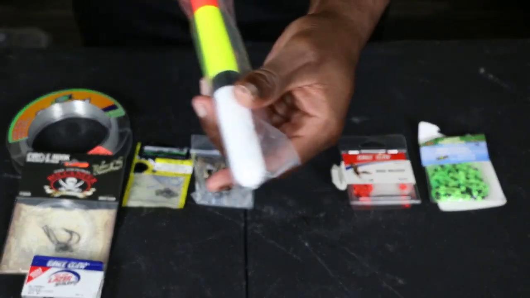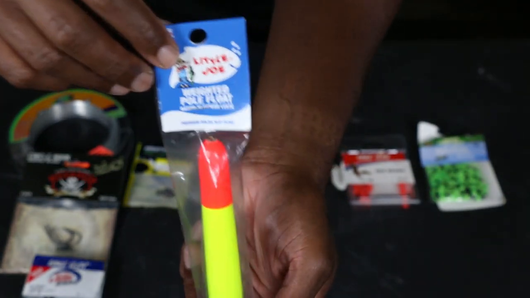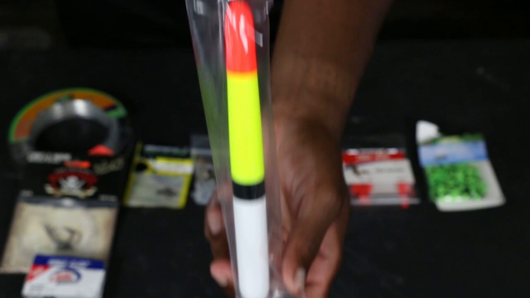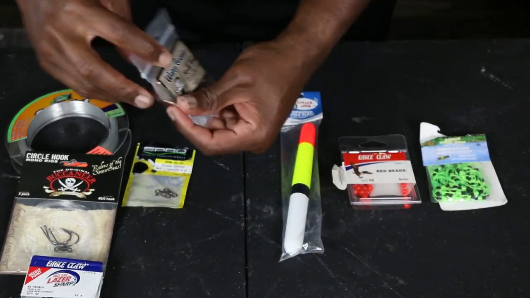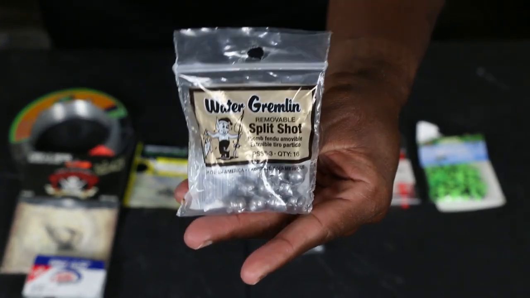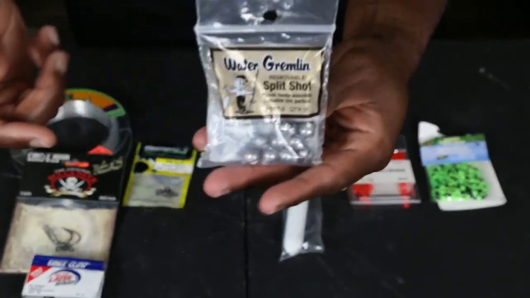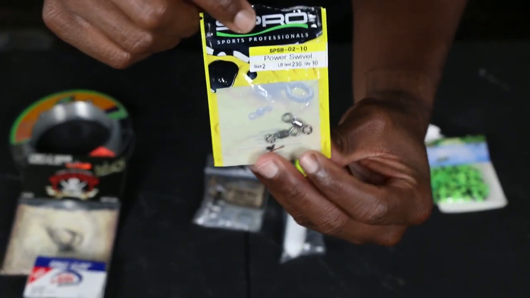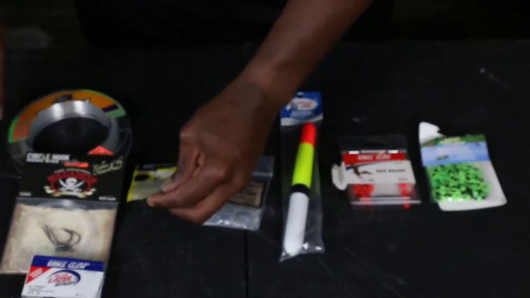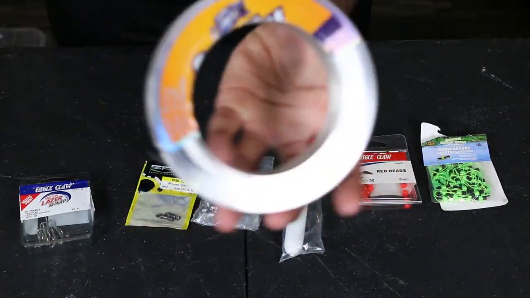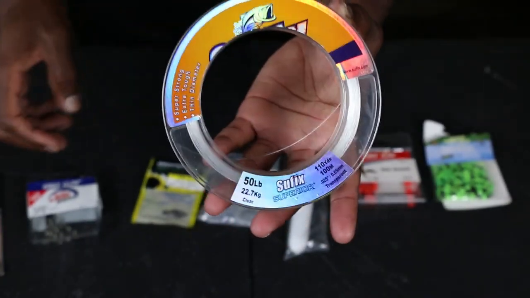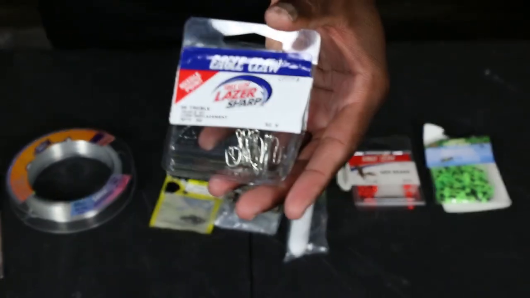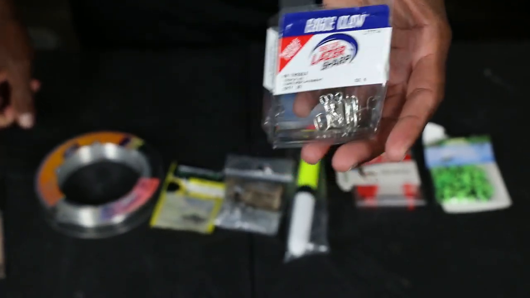Next we use the Little Joe bobber stopper here. Once again you can get these at Academy, these run about three dollars and fifty cents. Next up, simple slip shot weights, I use the size three or the bigger size. These are going to help your shrimp sink down to the bottom. Next up, a slight modification from what MDLR does: I actually just use swivels man, I'm not good at making uni to uni, so I just use a swivel to connect my leader. From there you can either use no typical leader line, mono, fluoro or whatnot. This is 50 pound mono. Next, some hooks. You can use the smaller treble hooks, especially where trout will work. If you're not planning on keeping fish you might definitely want to go to a circle hook.